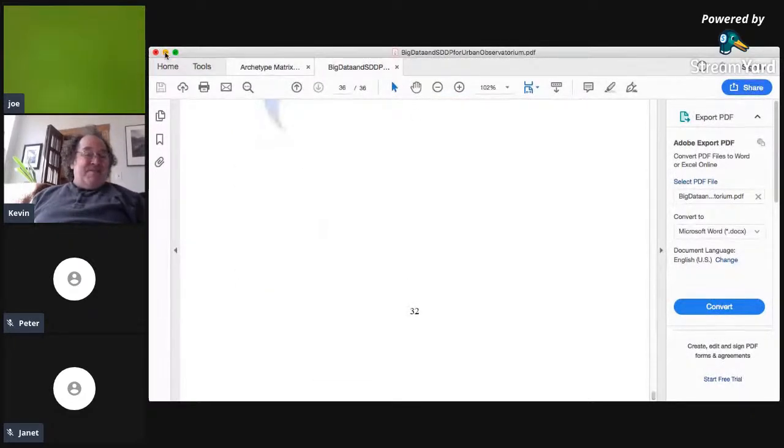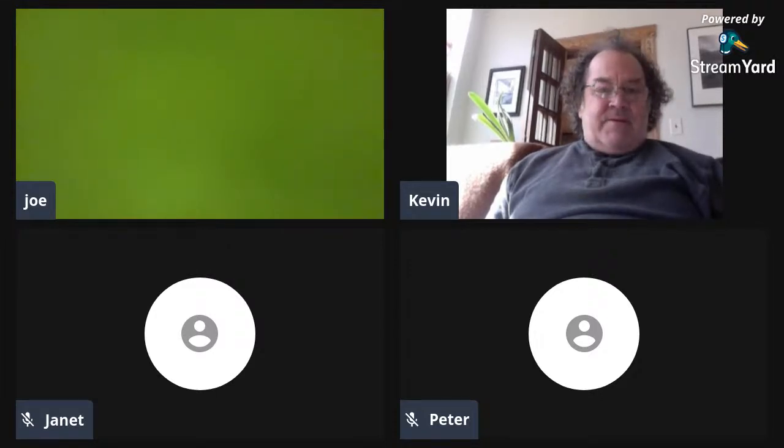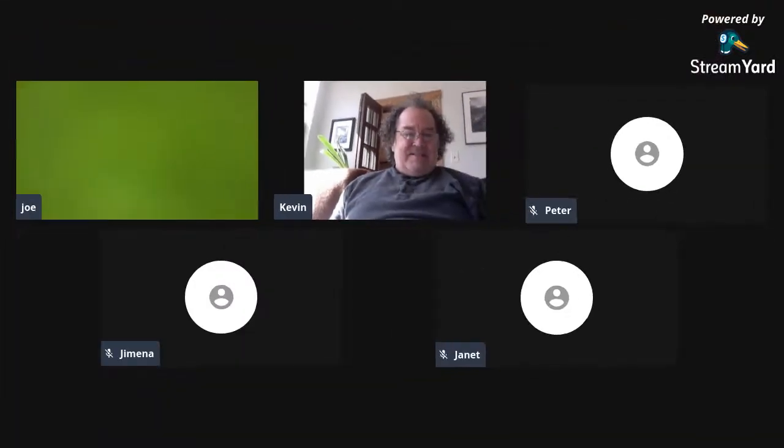So I'm going to go from here to Joe. Do you know how to switch the shared window? You have to go back into it? Yeah, you need to go back to the shared screen and select an application window. Okay. I'm going to go to the entire screen because I'm going to be switching windows within a Word document.